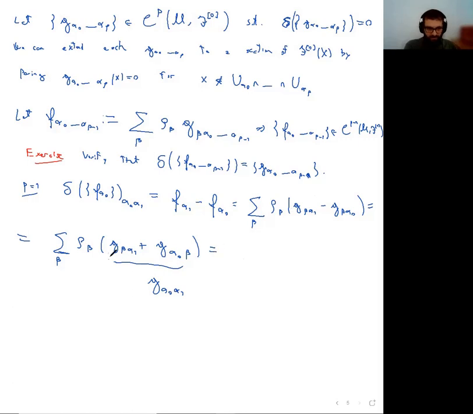And now, okay, in the sum, this part is not dependent on beta anymore. So this is G alpha 0, alpha 1 times the sum, but the sum is identically 1 because these were characteristic functions over a set of these disjoint sets. So only one of them is non-zero and it's equal to 1. And so we get what we wanted.